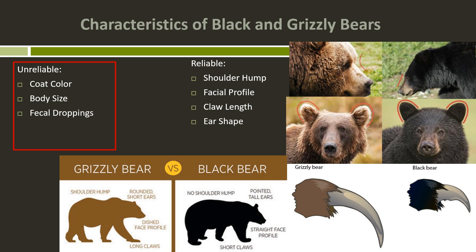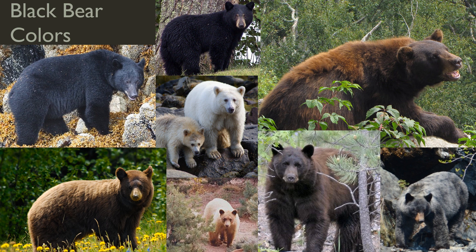We're going to run through some photos here. These are all black bear colors that exist in the wild. In Montana we don't have the kermode or spirit black bear, and we don't have the glacier-colored blue-gray bear. About half of our black bears in Montana are not black — we have cinnamon, blonde, brown, and a lot of different variations. A brown-colored black bear will be brown its whole life — 'color phase' means a variation of that species' color, not that they change colors through life stages.